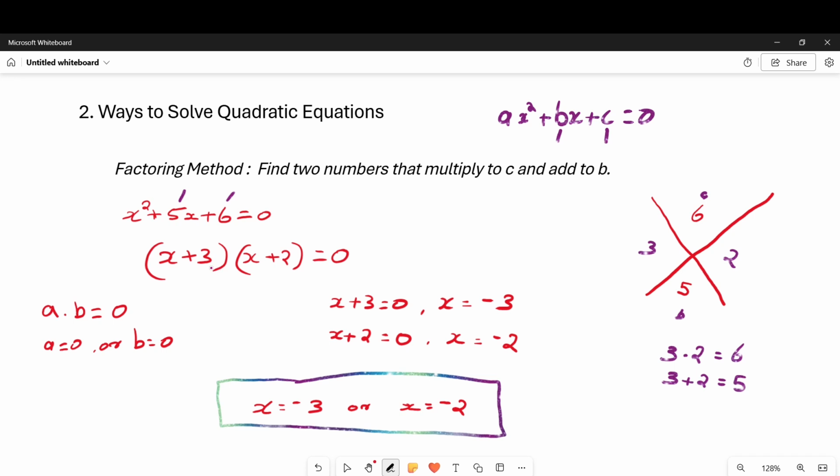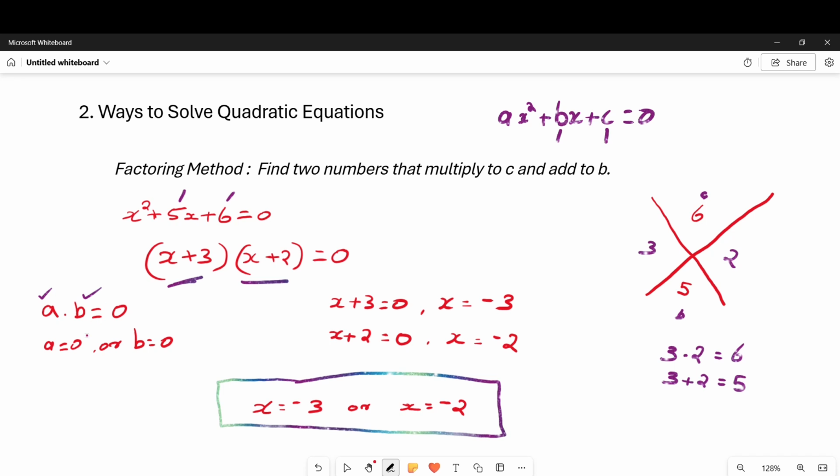So just replace the two numbers in this equation: (x + 3)(x + 2). So we factor this equation into two simpler forms. So (x + 3) times (x + 2) is equal to 0. From this what we need to understand is, if a · b = 0, either a will be 0 or b is 0. Both of them being 0 also works out. So we need to find both cases.